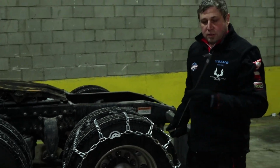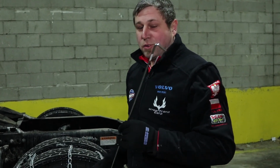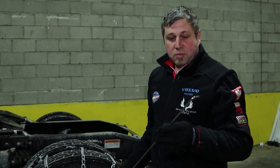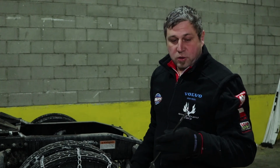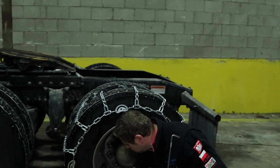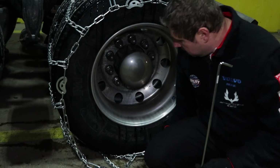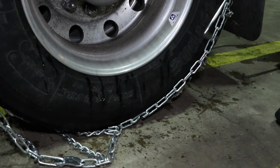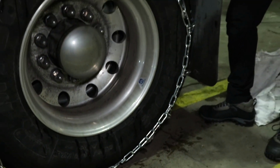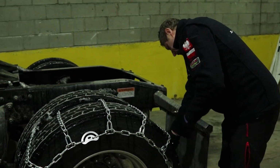I found out myself there is a very handy tool that most of the drivers carry in the truck. It's not intended for the chains. It's intended for pulling up the release handle on the fifth wheel, but it also does a very good job if you want to use it for chaining up. Especially when closing up the link, one on the outside, one on the inside, you can use that tool to pull the chain from the inside, which can help you bring this closer so you're able to close that part together.